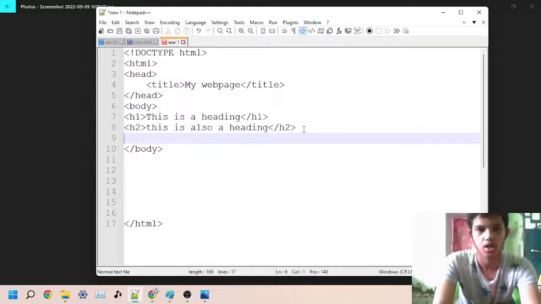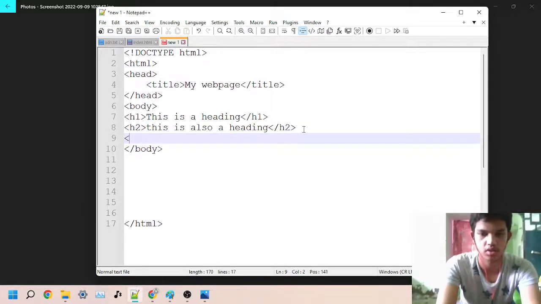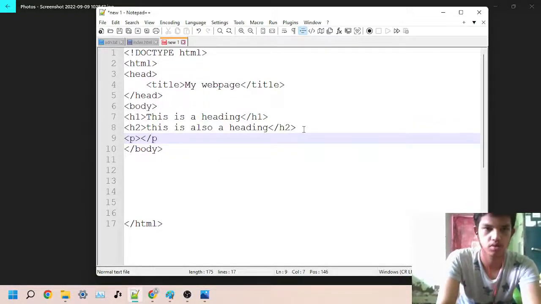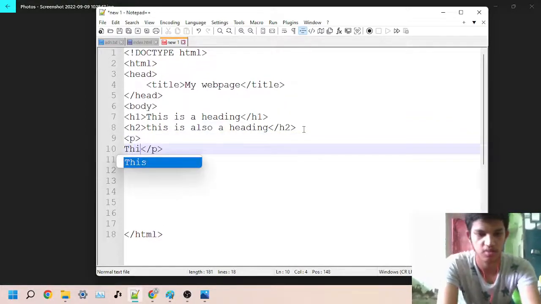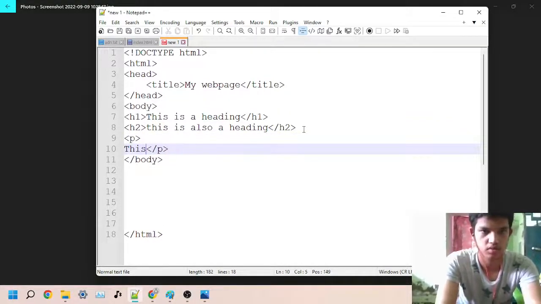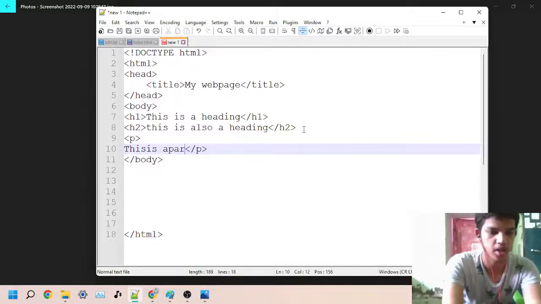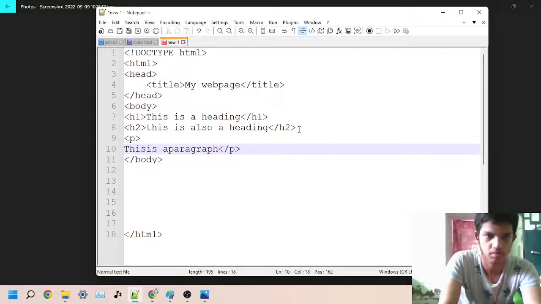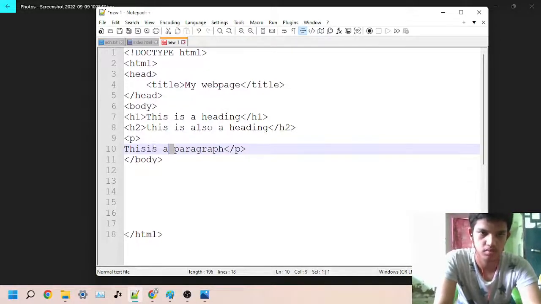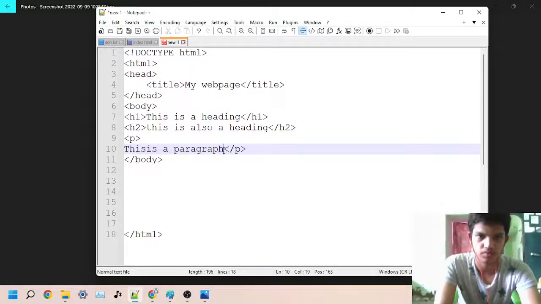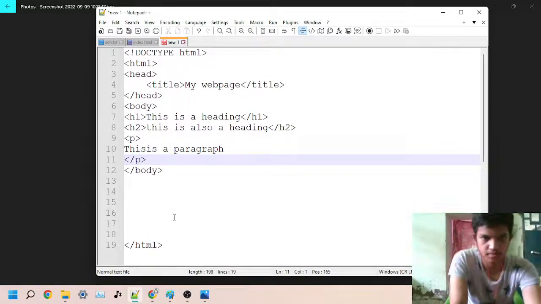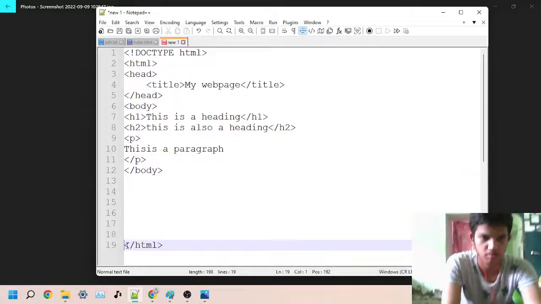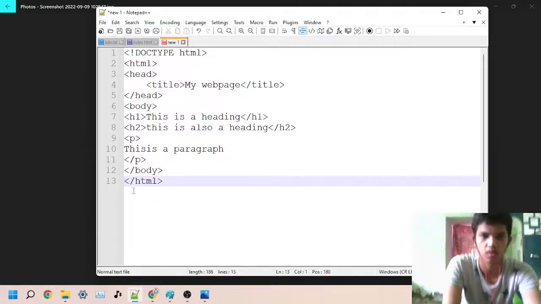We can also add paragraphs by using the tag p. Let us see, this is a paragraph. Now I think this is enough, let us see how it looks.